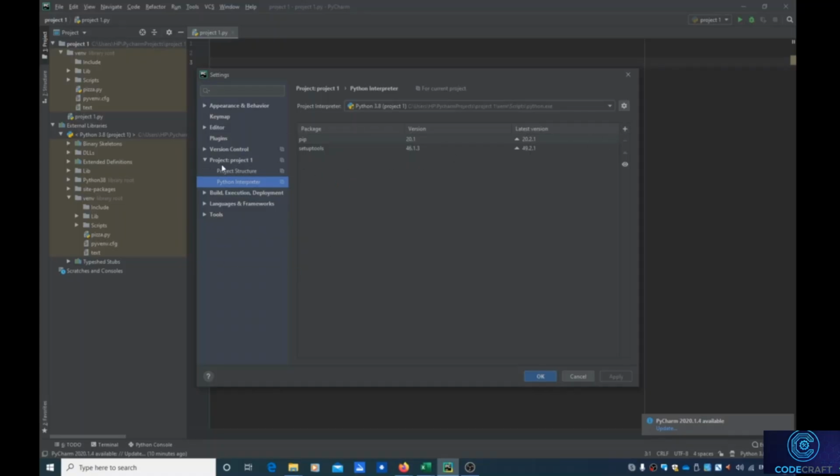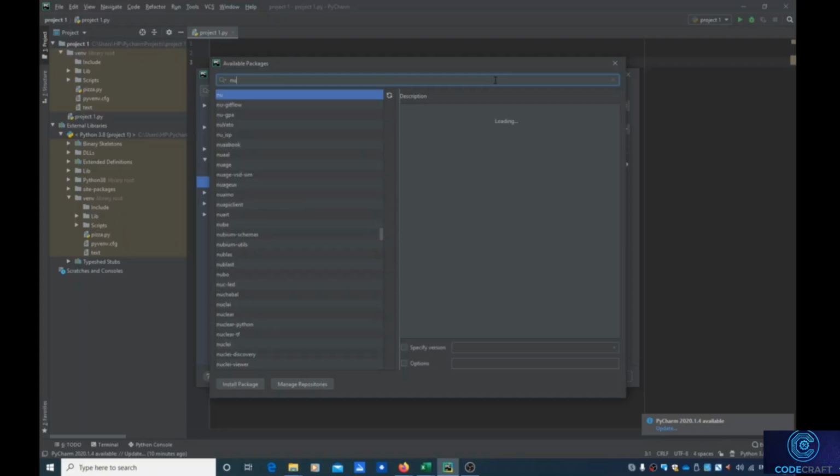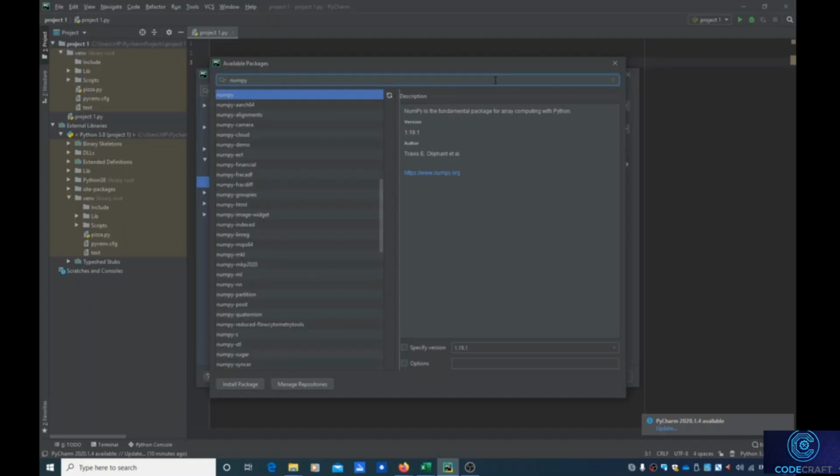So in this case, it's pretty simple. You will simply go on your project, you will have project structure and Python interpreter. You should have two things, so pip and setuptools. So pretty simple, you simply click on the plus button right here. And here you look for NumPy. So basically all our Python tools that we are gonna work with, we will download them all right here. So pretty simple, you simply write down NumPy here and then you click on install package.